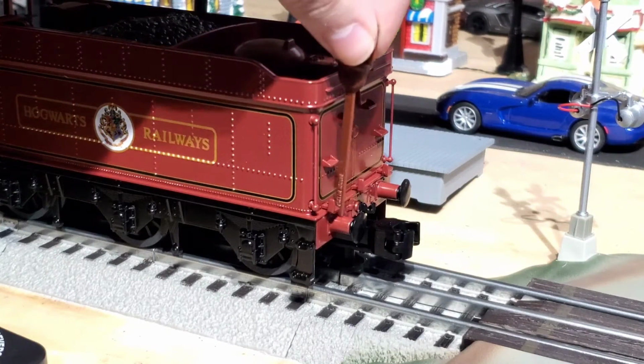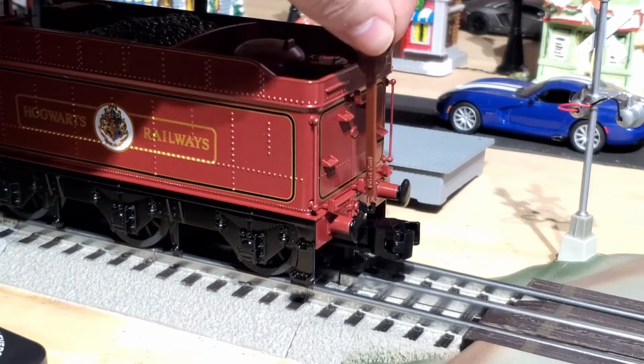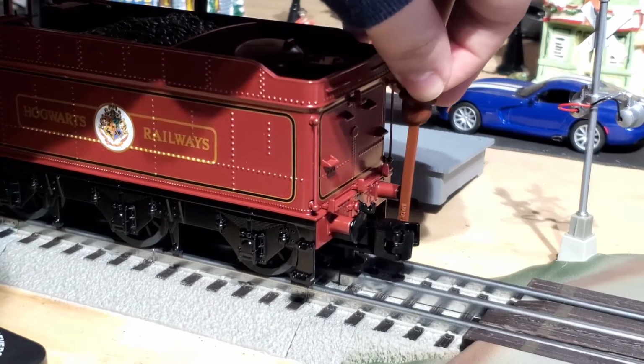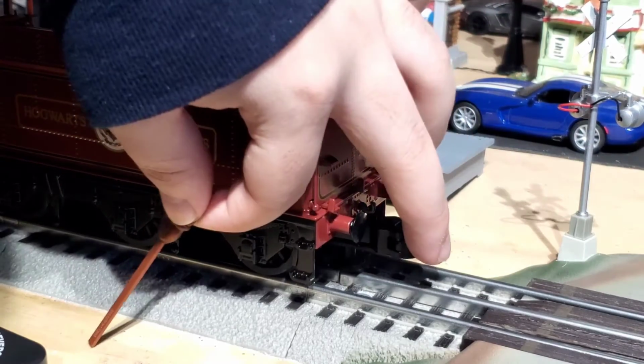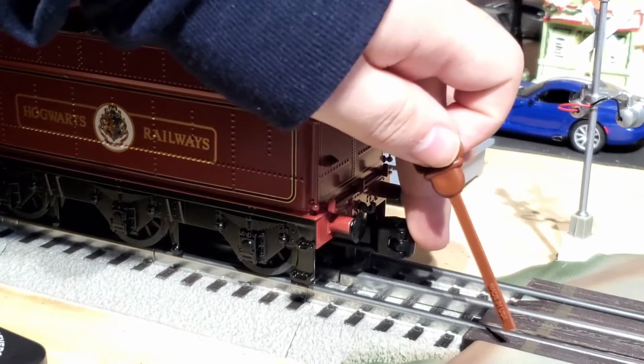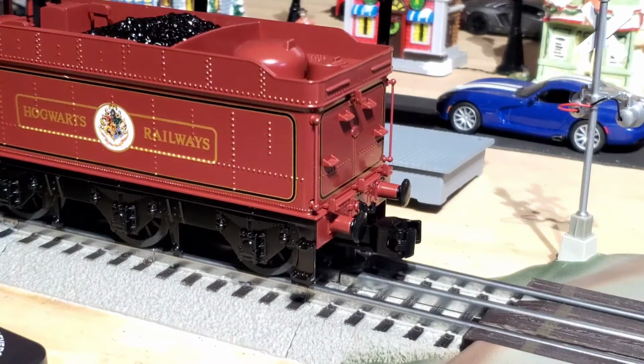As you can see right here, you do have a better look at the buffers, which are basically the same as the front of the engine. And then right here, you do have an operational coupler on the back of the tender, which is a very nicely made metal coupler, which is very, very nice.